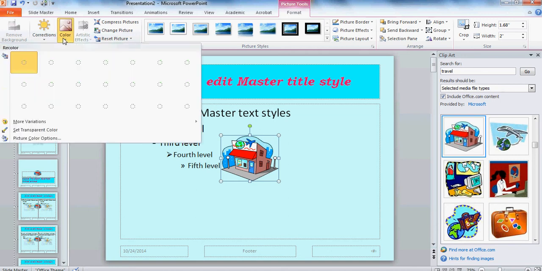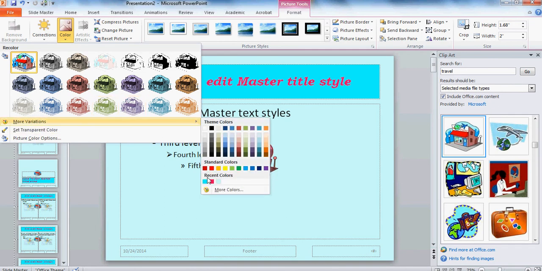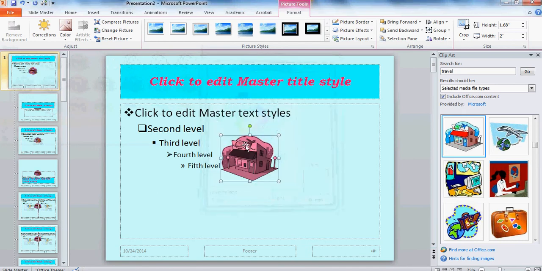Click on Color. This will give us many different variations for color of that picture. When you hold the mouse pointer over each option, you see a live preview on the slide of what that particular slide would look like. Make sure you choose something that would look good on your slide with your background colors. You can still change and select any color that you'd like, or you can leave it as is. Take a few minutes to see what you would like to choose for your color, then select it.